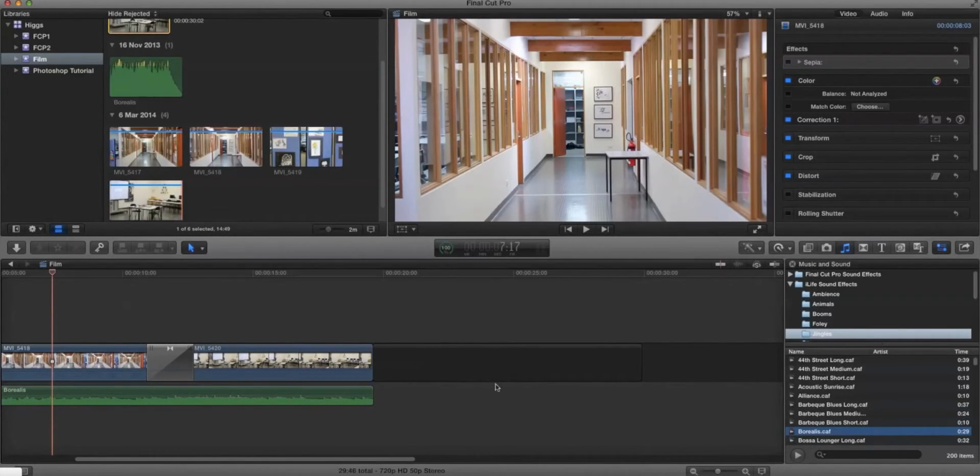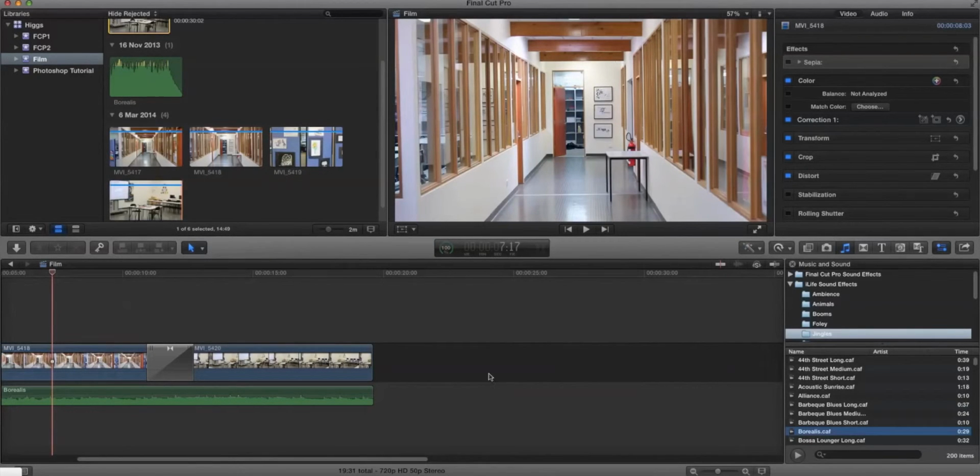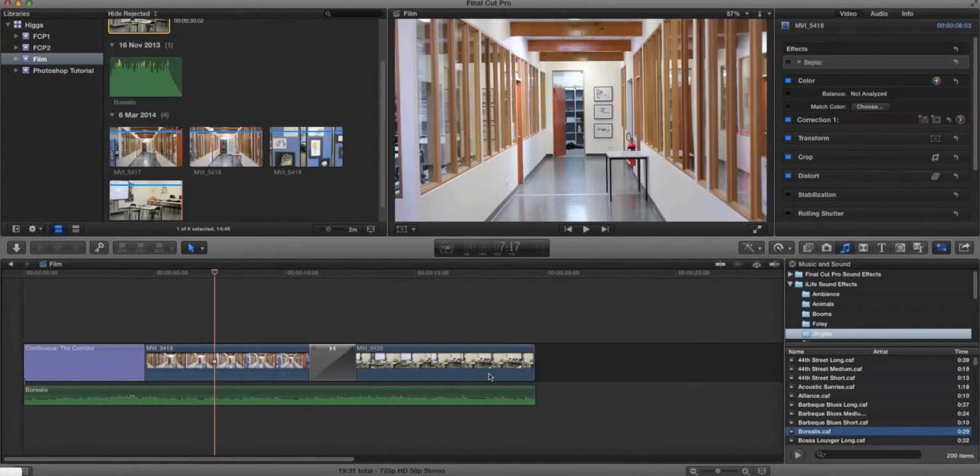You'll also notice that the music down the bottom there was replaced in the video timeline just with some slug, just some black film there. So I want to make sure that I get rid of that as well. Otherwise, I'll have a long piece of black nothing at the end of my film.